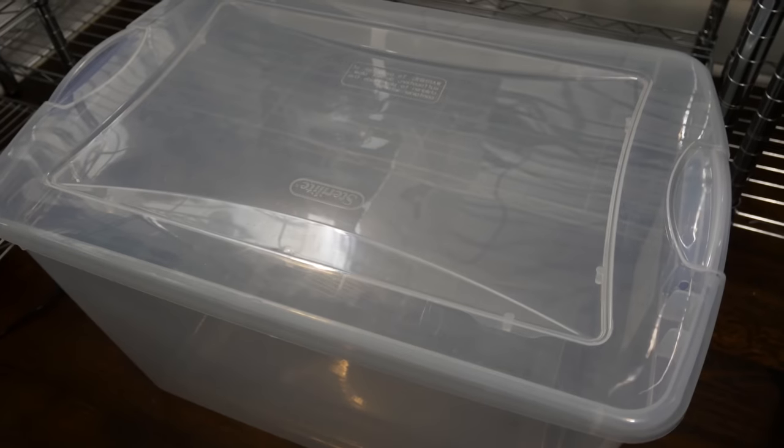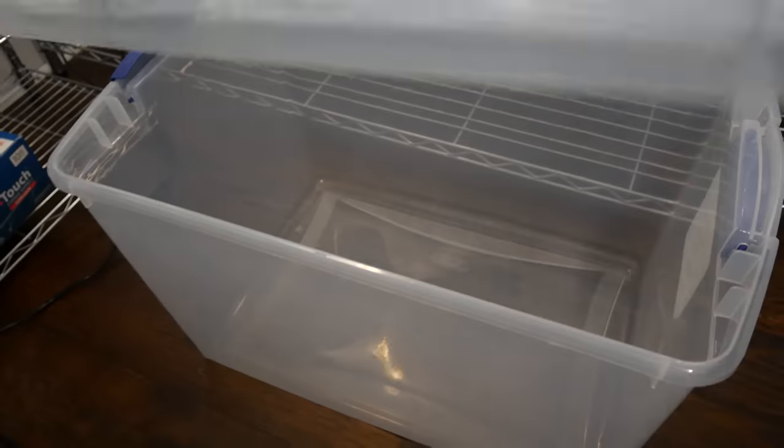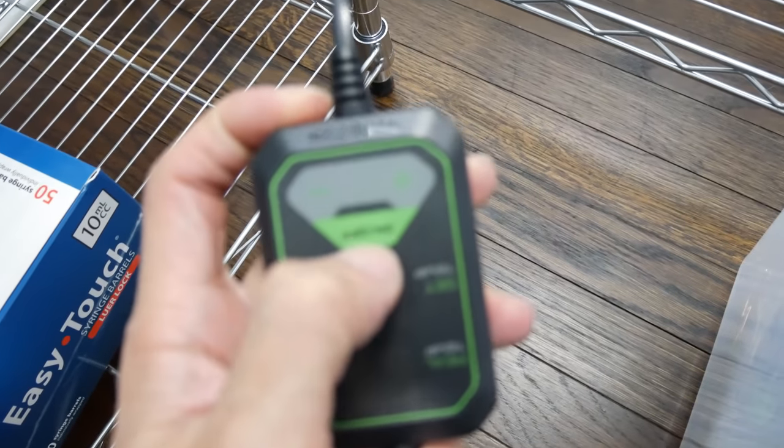That covers the easy remedies. Now we'll go over some DIY stuff you can build to keep your area warm. One of the most popular things people talk about in this hobby is building an incubator. The incubator will keep temperatures inside on the higher end, closer to around 80 degrees, and this helps speed up the colonization process for the mycelium. Ideally you don't want to be fruiting in the incubator — you generally just want to put agar dishes and grain spawn in there to get incubated.